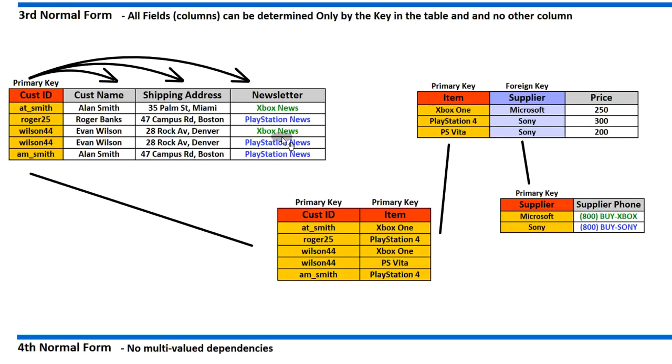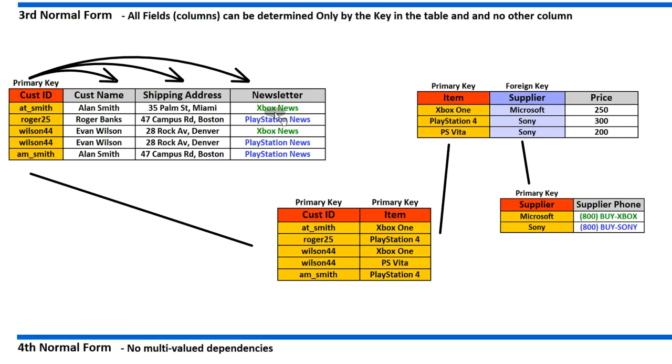Well, how do you make a proper table out of that? The amount of rows in this column is not the same as in this column. Let's say, for example, I would have 1 shipping address and 2 credit cards. And then I would add another shipping address. What would I put in the credit card field? Just randomly select one of them. You see how that's a situation where these fields all depend on the key, which is called the multi-value dependency, but there's a different amount of values that can be put into each column.